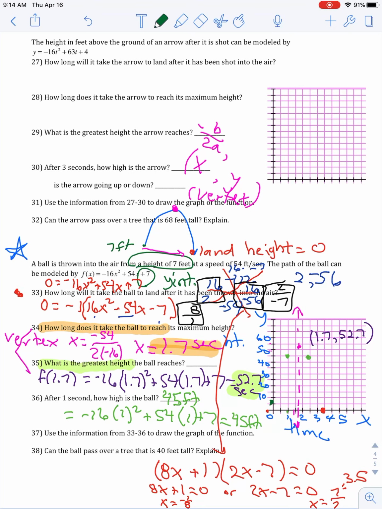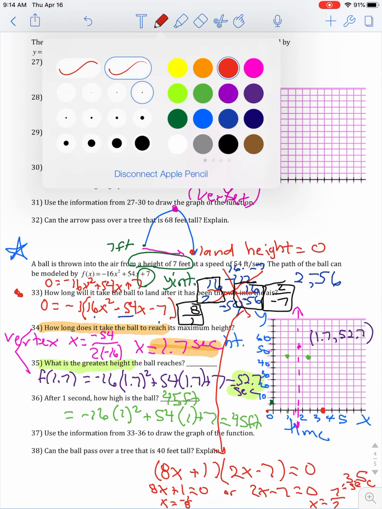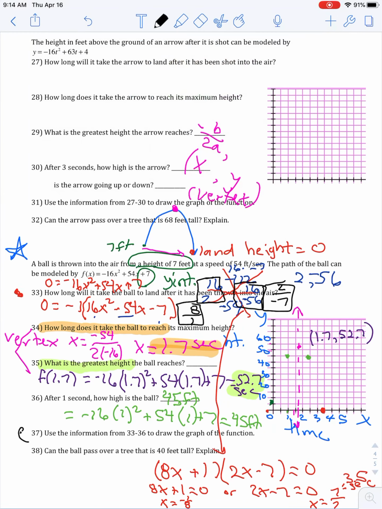So now I have the information I need. I already graphed it, actually, because that was going to be part of what I did. So 3.5 seconds and negative 1/8. So I have all the pieces graphed. Now all I have to do is actually draw the graph. So this is this question right here: use the information to make the graph. I could start back here if I want, but that's the important piece right there. So not too bad, just got to keep working through some decimals and fractions sometimes and do your best to graph them as accurately as possible.